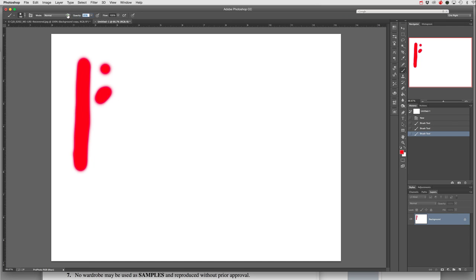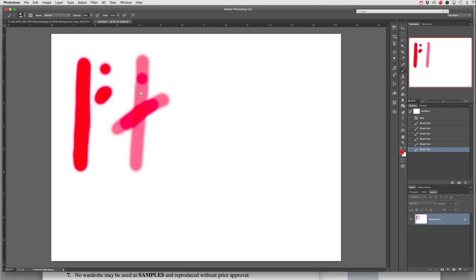Now let's set the opacity to 50%, and the flow is still 100. What it's going to do is go to 50% opacity immediately. So when I paint that, I got 50% of that color. Now if I go over it again, it's going to do another 50%. And you can see now the middle there is at my 100%. So when it builds up, it always builds up at that opacity if the flow is set at 100%.